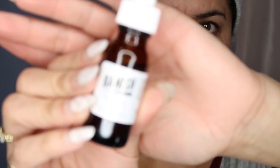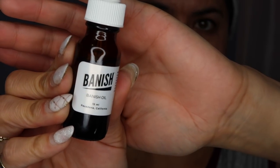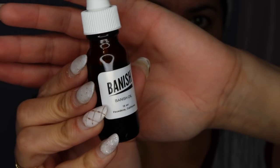Now it says that after you're done, you can put drops of Banish oil right here. Put some onto your palm, rub it and pat it.